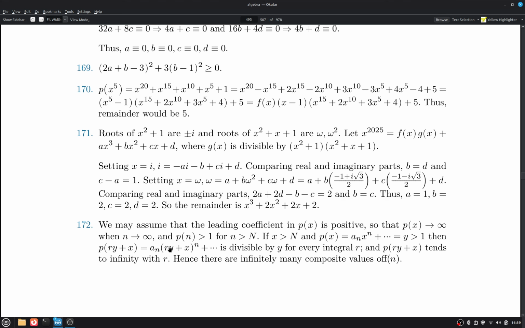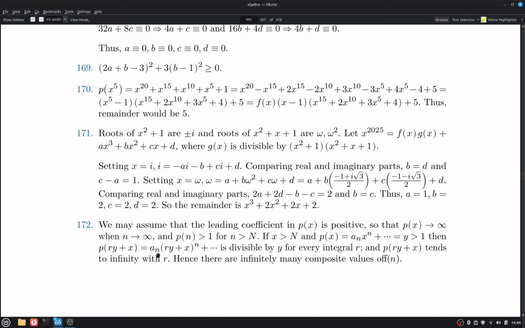Now note that in the expansion of (ry plus x) to the power n, only the last term, x to the power n, will not have a factor of y. So that would become an x to the power n. And similarly, in an minus 1 into (ry plus x) to the power n minus 1, only the last term would be independent of y. That would be an minus 1 x to the power n minus 1. So the terms independent of y would form this series again. So when you take the sum of terms here which are independent of y, the sum would be y.